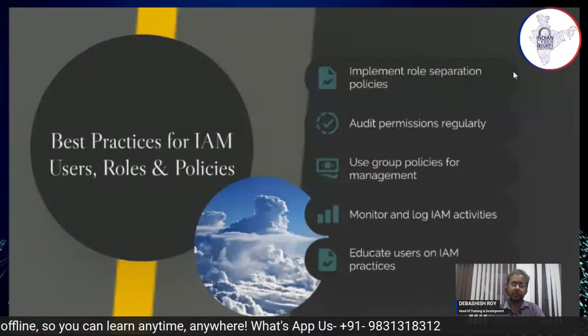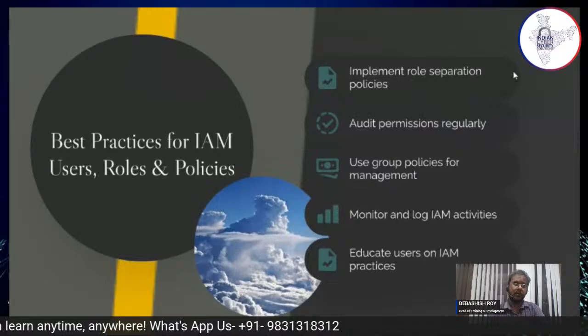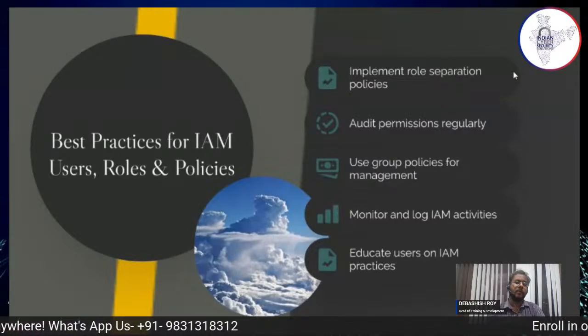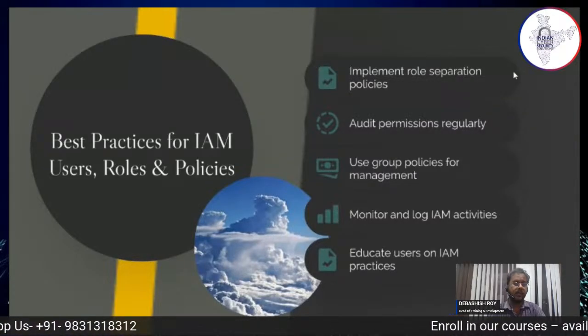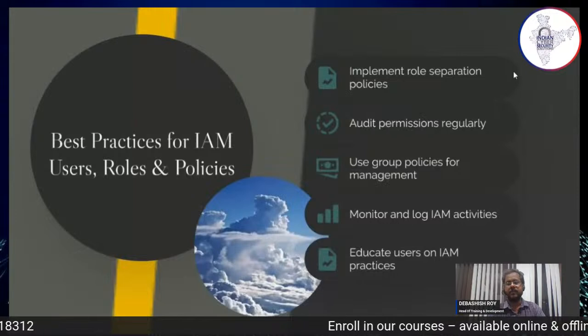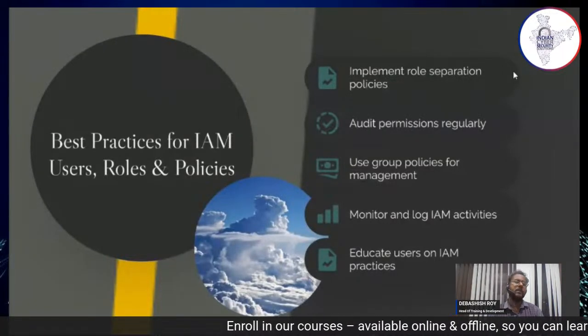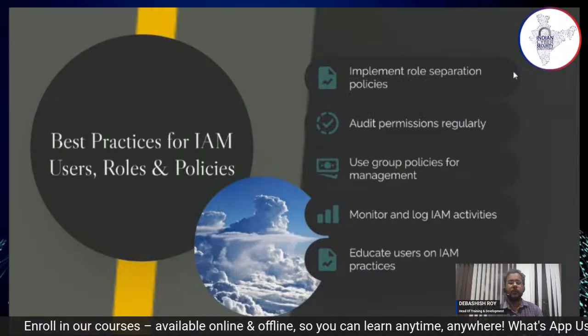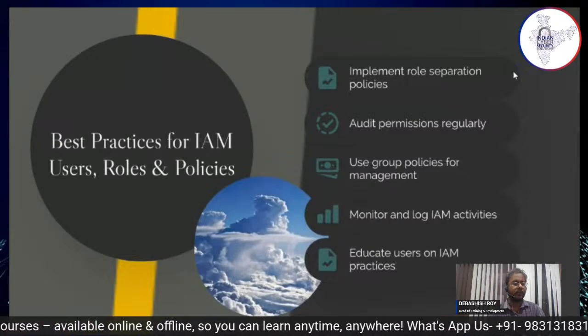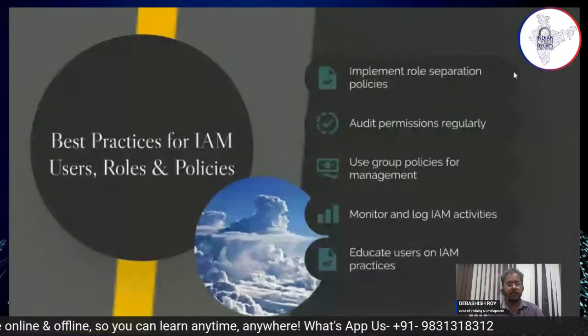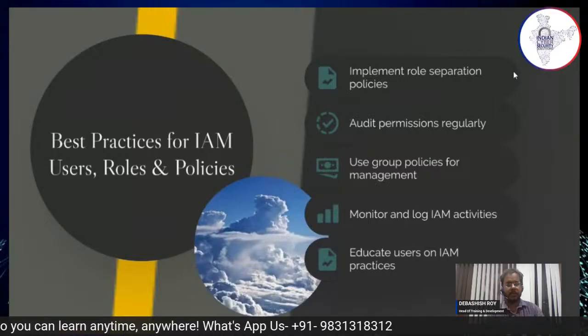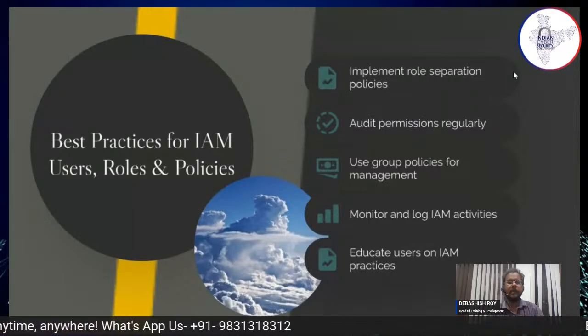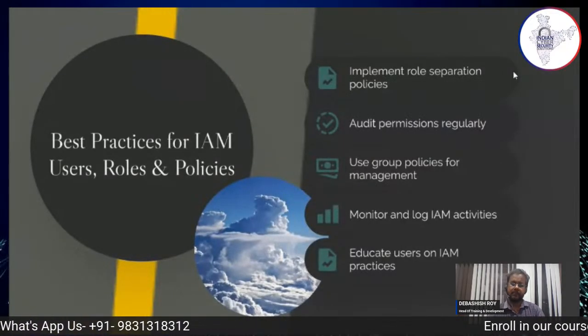You have to do the role separation because you are the administrator. Then audit permission, you have to keep the log or the auditing. Then use group policies for management because individually if you implement policies then it will take a lot of time. So you have to add the users to the group, that is the best solution, and you have to implement policies for them. Monitor and log activities, that is auditing, and educate users on IAM practices.